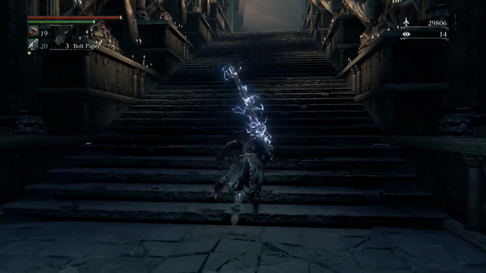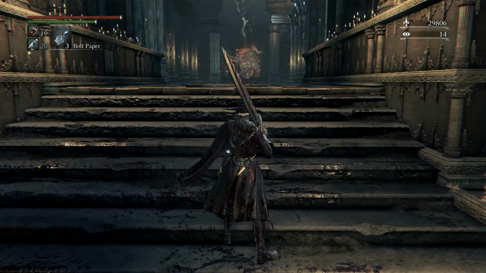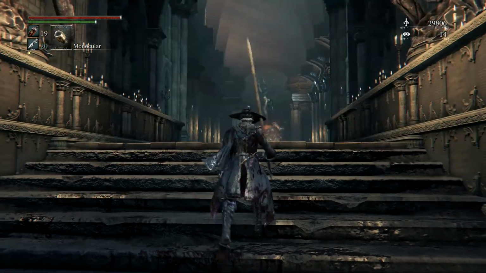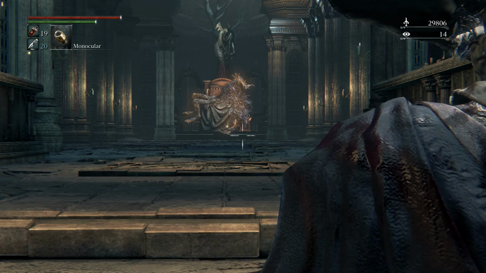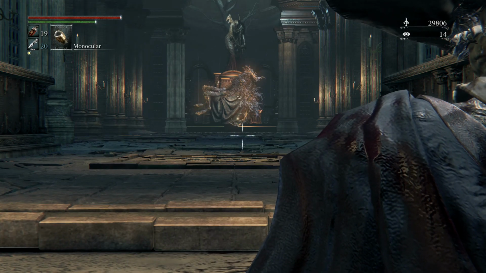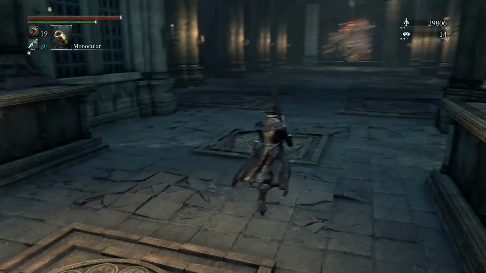Alright, so the Carmelia clone? Is this what we're gonna see up here? What do we got? What do we got? What is that? What is this? That looks like the Cleric Beast clone. And I'm fighting him in the Carmelia's area. Alright, final boss, that'll be the shortest DLC of all time.